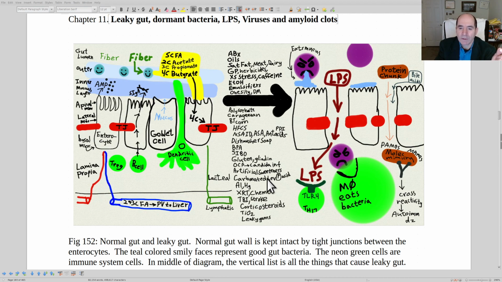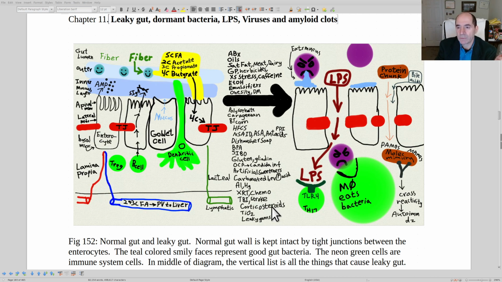Okay, what are other things to consider here? The gluten protein, gliadin protein, similar to that. A woman on oral contraceptive pills with a yeast infection, increased risk of leaky gut. Artificial sweeteners increase the risk. Carbonated beverages like soda pop and beer. The phosphoric acid in the soda pop contributes to it. Heavy metals like aluminum, mercury, radiation therapy to the abdomen, chemotherapy.